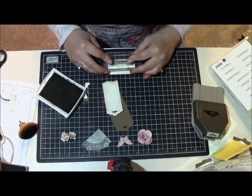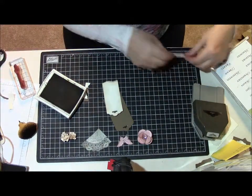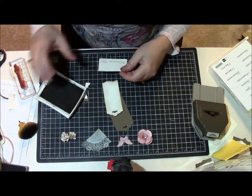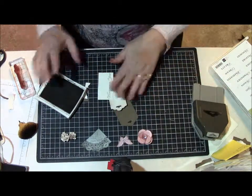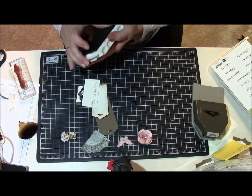Oh, and you know what? I changed the measurement. Hang on. It's 3 inches long, not 4 inches. Okay, so those are those 3 pieces for that element. That's that for that element today.